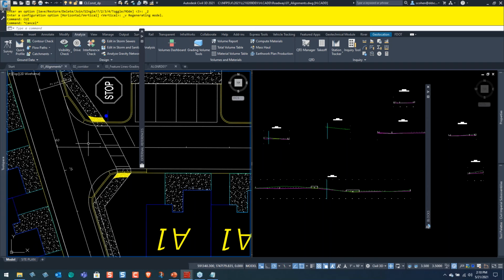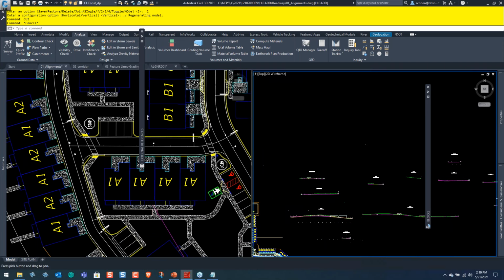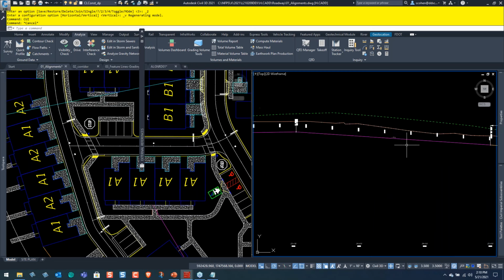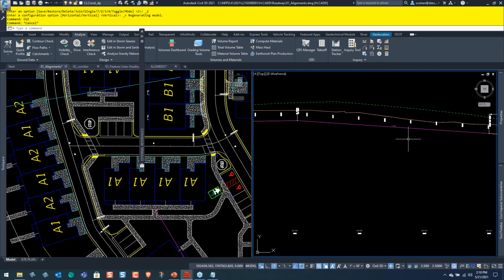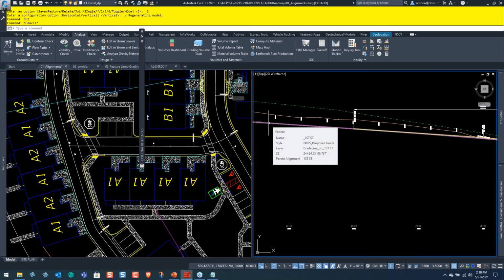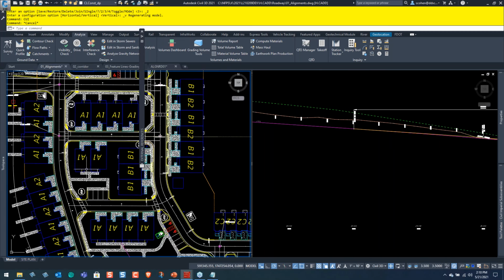So the first thing you want to do is you have to have a profile for this line. And this alignment here is called First Street. You can see, here's First Street, and as I go along here, notice how it automatically shows you where it is along this. So I've got a slope of -1.36 going down this way, right? And as it intersects with this, we hit a vertical curve, et cetera. So I don't want to figure out what that elevation is. I want it to happen automatically. That way I can change things around, and then I want this side road, or these intersecting roads, to update automatically.